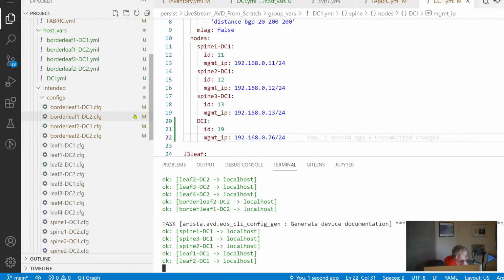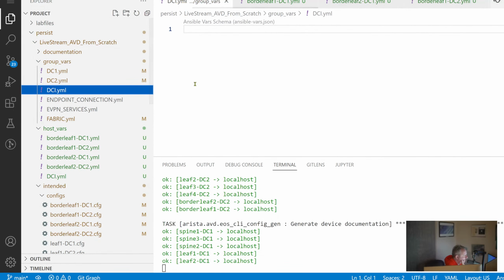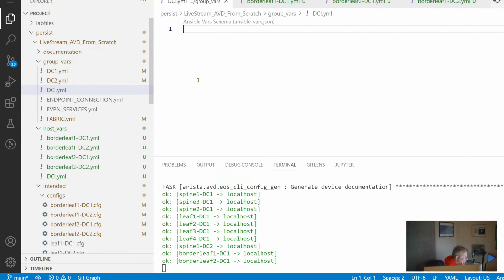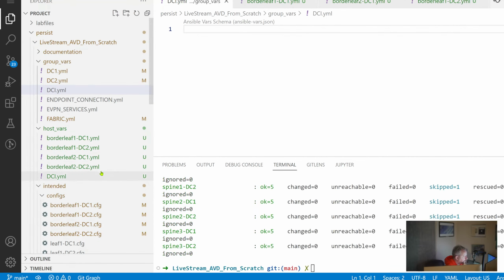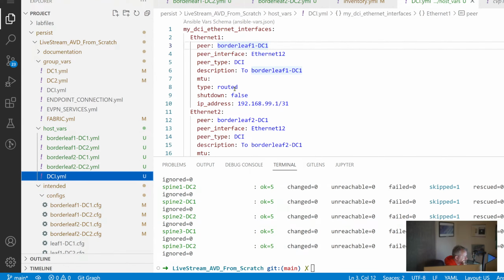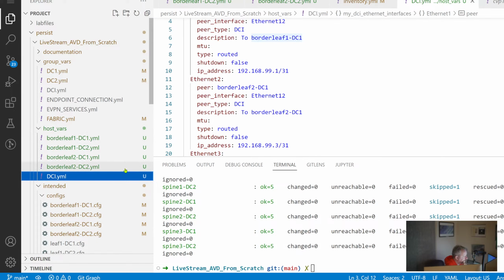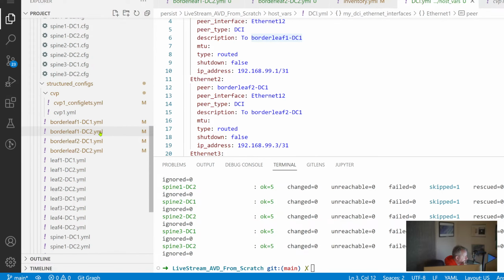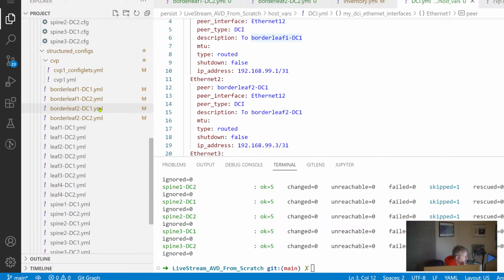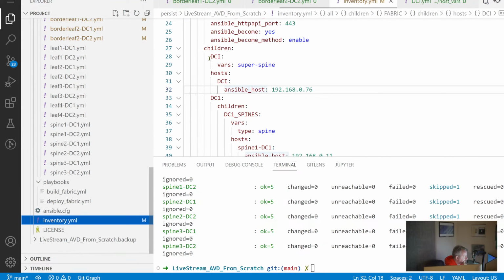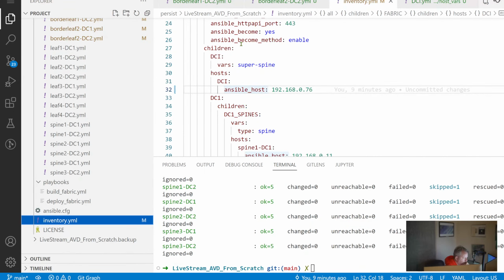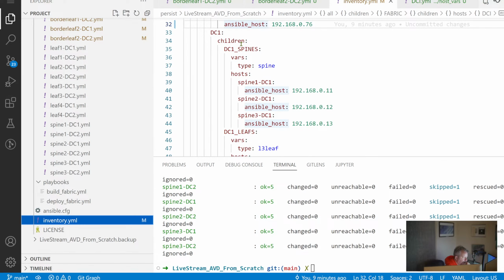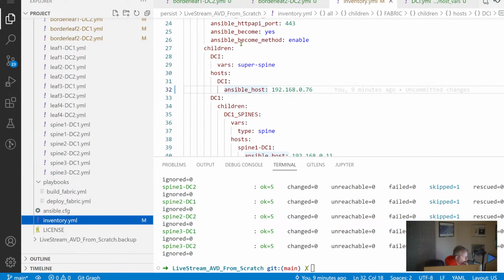It is completely ignoring DCI. Even in host vars, it should generate a structured config, and it's not. DCI, multiple host.